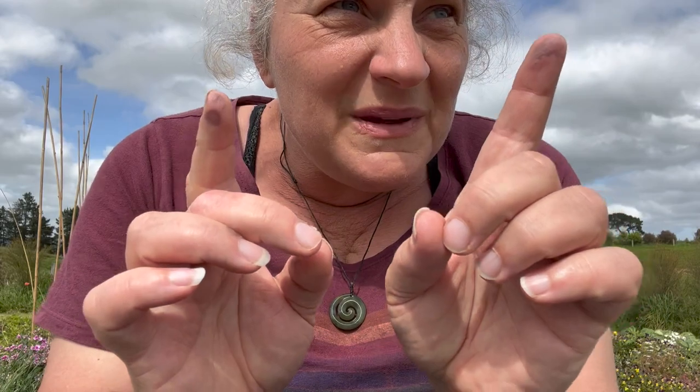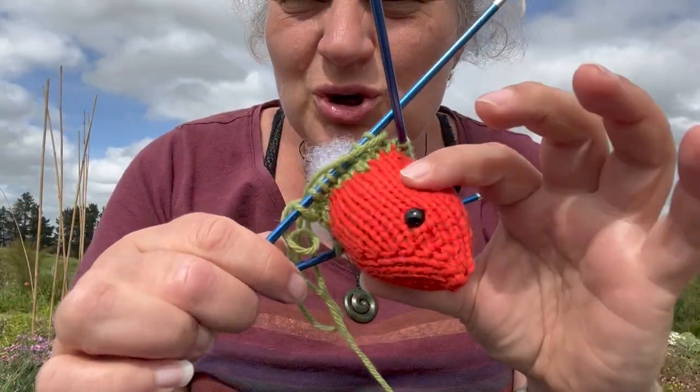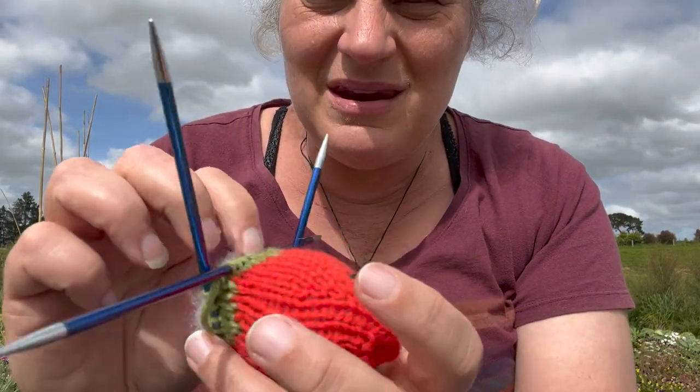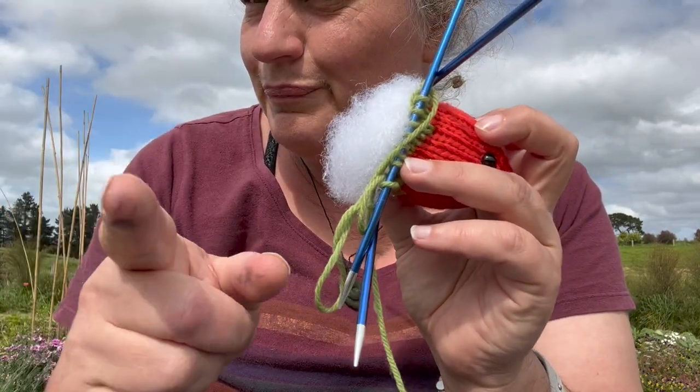Now, I'm anticipating this being terrible audio because of the wind, but I've got some little eyes and the little chonky mouse boy, and I've got some stuffing, and I think I'm going to do another row of green before starting the decreases. We shall see.